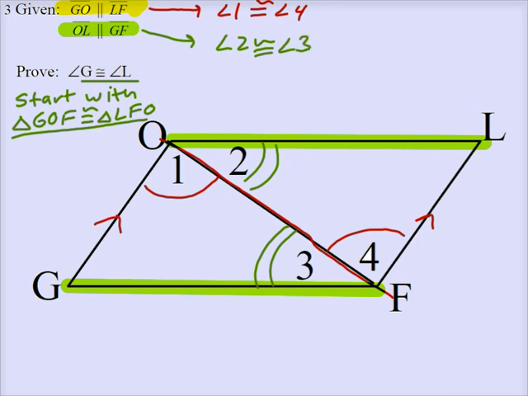So we've got two pairs of angles. The way that this particular image is drawn, we've got a shared segment, OL. And since we have two pairs of angles, we can either use AAS or ASA. But which one is right for us? Well, we've got to think about the included side.